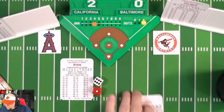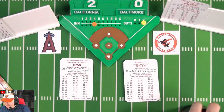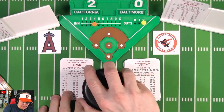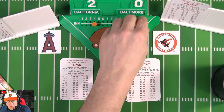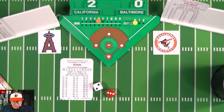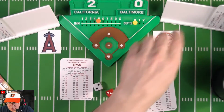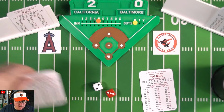The Orioles still with only 1 hit on Nolan Ryan. Interesting. And so we have Kelly, who sacrificed his first time up. A 32 is a 26. And that's going to be hit down to second base. And Bobby Grich comes up with that one. And it's a 1-2-3. Nice, easy inning for Ryan here in the 4th. So we shall go to the top of the 5th. And Palmer comes back out. Palmer and Ryan. This is a good matchup here.